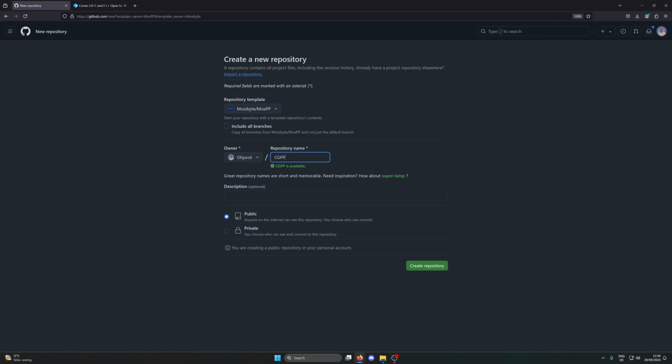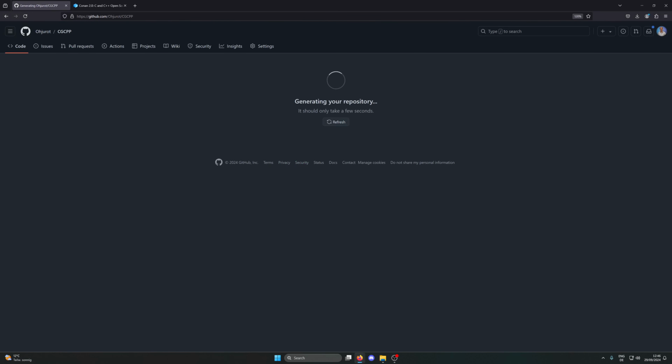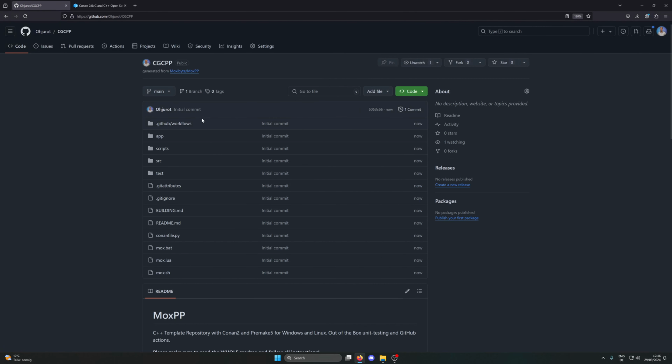And then what I am going to do is I will call this one CGPP, which is commercial grade ++, or actually it should be CGCPP. It's just the repository name for the project. I don't want to name it yet. I have not a bit of an idea if we're really going to get something nice going. I just want to have a bit of a basic name so that we can start. We don't need a description, so let's just create this repository. It will instance it, and there you go, it's done.